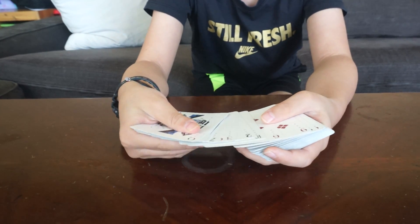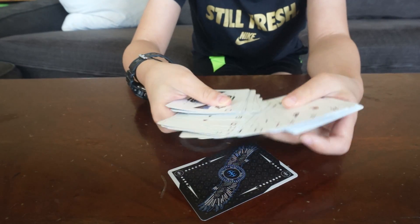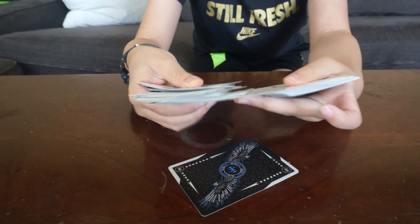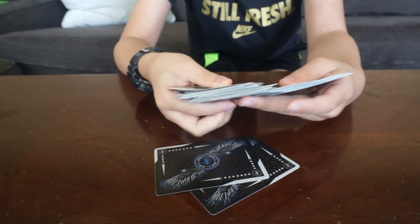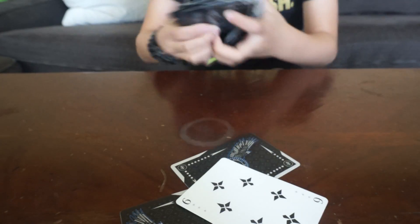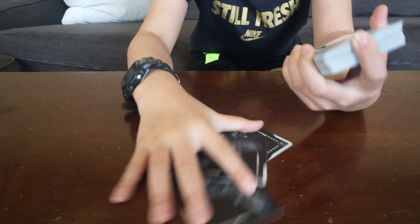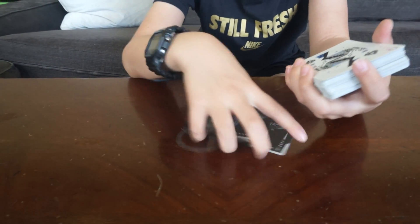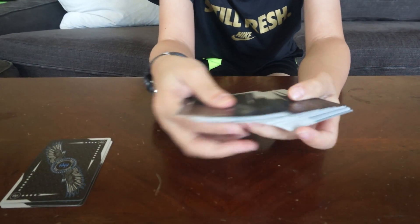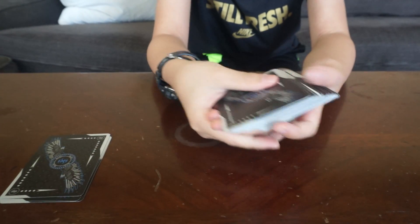You want to look for the other sixes because you're gonna force that card to be their card. You're gonna turn them over and say a story about why you wanted to do that — like you did this trick once before and it went bad, that's what I usually say. We'll flip that one over and flip that one over as well. Be sure not to show them — tell them they're secret predictions so they don't suspect anything. Then you put that over to the side and tell them to take a card, flip it over somewhere in the middle, and put the pile back on top.